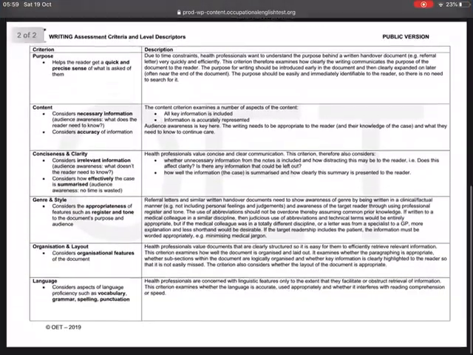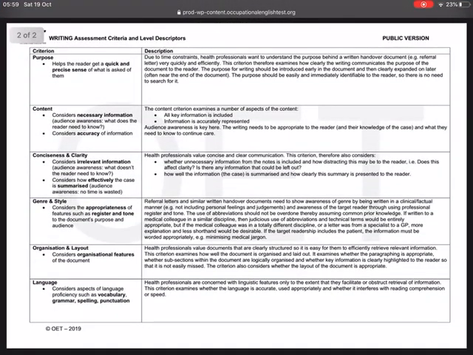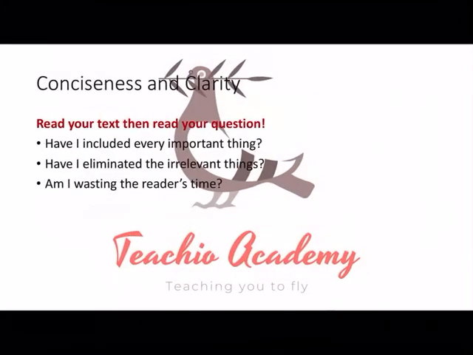Next criteria, genre and style. I've told you guys what you're very good at, but there's something that we might lack as doctors back home: register and tone. This might be a word which is new to you. Register and tone basically means the way you sound on paper. Let's see what that means.